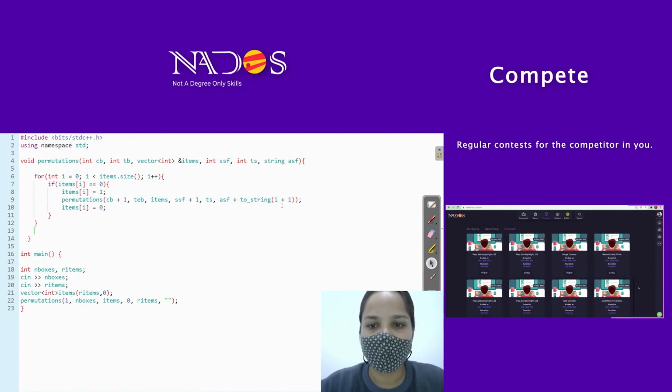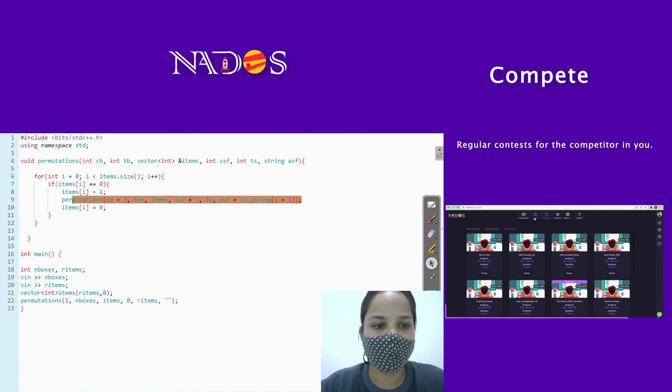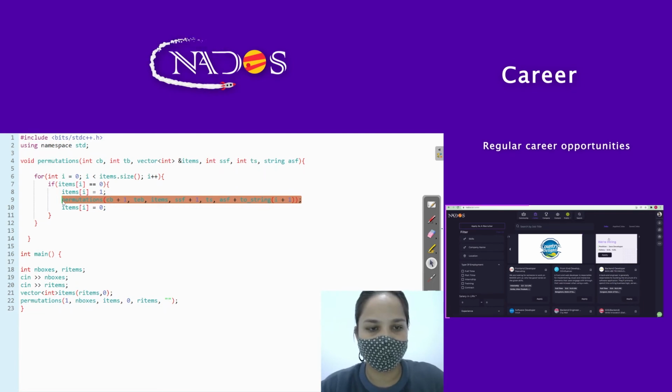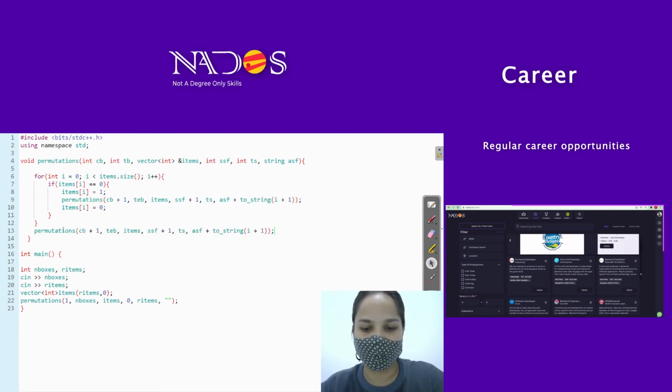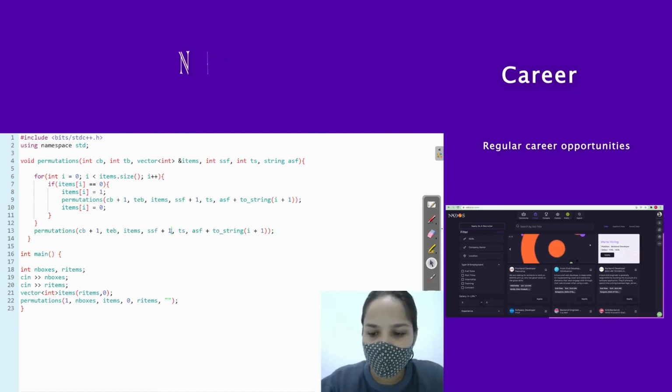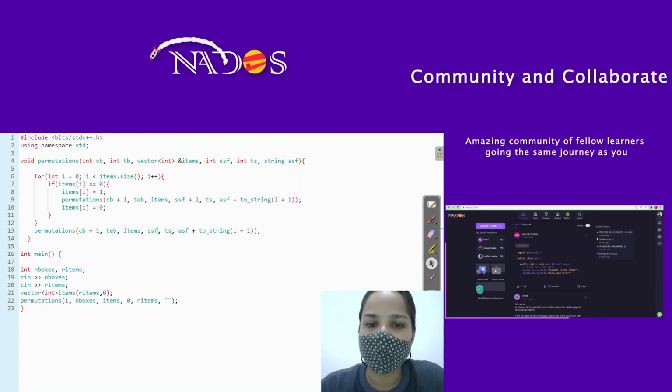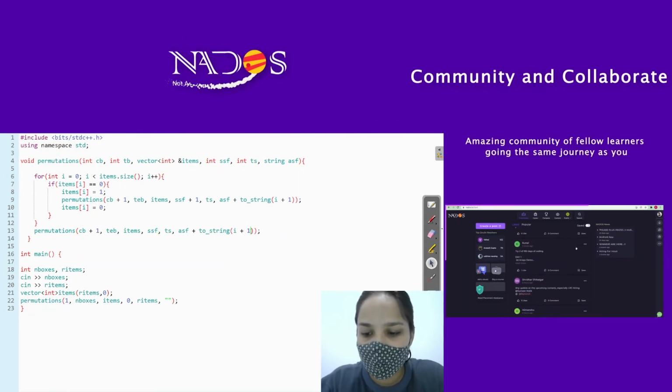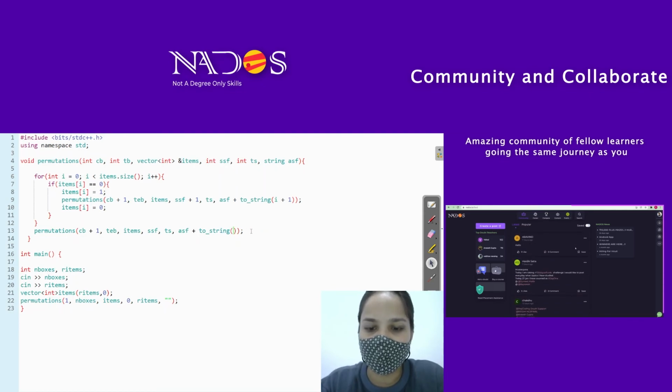In the end I will just copy this call again. In this call SSF will not increase, and in the answer i plus 1 will not be added, we will add 0.